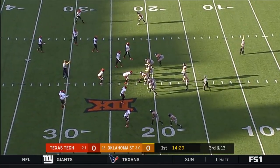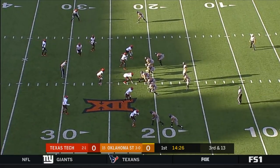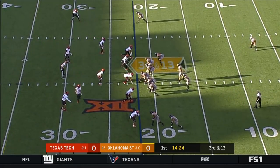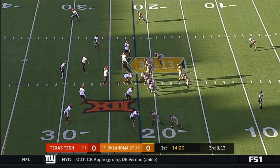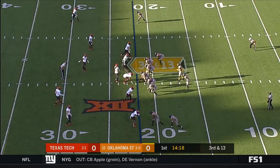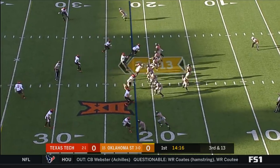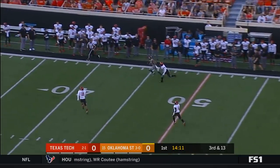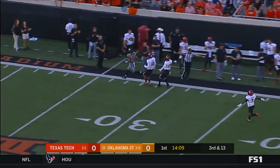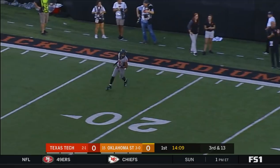and then go over the top and take it off. Cornelius turned 23 last week. He threw for 728 yards in the first 2 games of the season. That was a Cowboy record, most passing yards for a quarterback in his first 2 career starts. And he's going up top, just as you talked about. Tylan Wallace had a step, overthrew it.